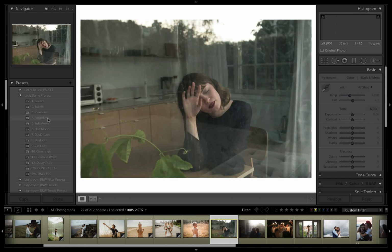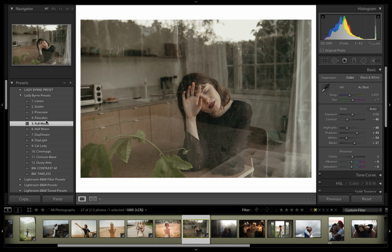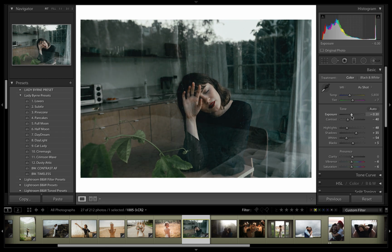Let's move on to full moon. Now, full moon, I originally created for images like this where I wanted to have some really deep blues and I didn't want to lose the integrity of the blues. So this is kind of where I meant for it to go.